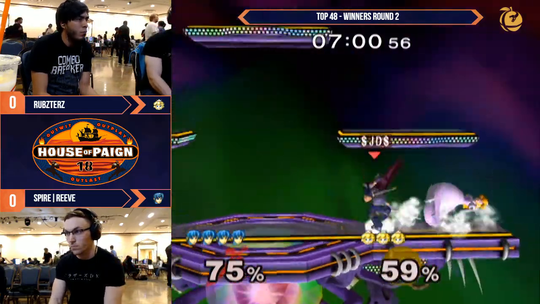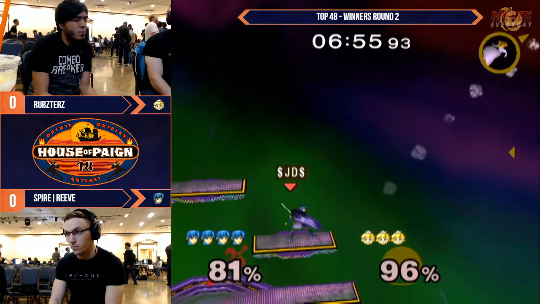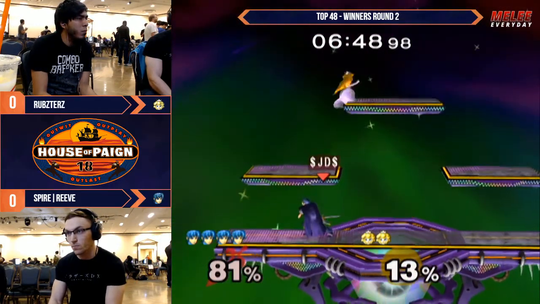Good down throw, forward smash. I noticed Reeve doing that a lot. He follows up with downer, which I think is awesome, because at certain percentages it pops him up, and you can do some absolutely disgusting stuff with that.